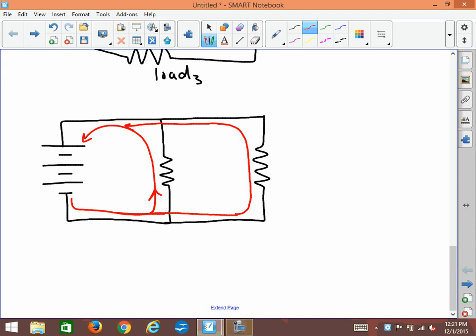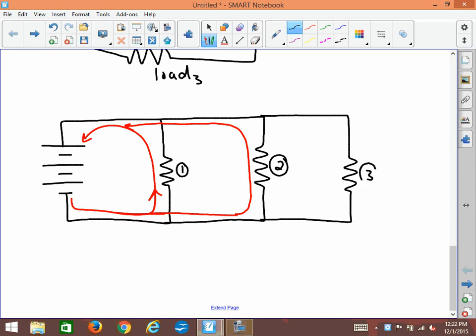But you notice how they never went through load number 1. Let's call this load number 1. Some of the electrons went through load number 2 and some went through load number 1, but everybody didn't have to go through both. And I could add another. And by adding load number 3 now, some of the electrons that were traveling here might turn left and go up, but some would continue on. So the crowd keeps getting smaller, doesn't it? And they would go up and around, and they would come back and join up here and make their way all the way back to the battery.